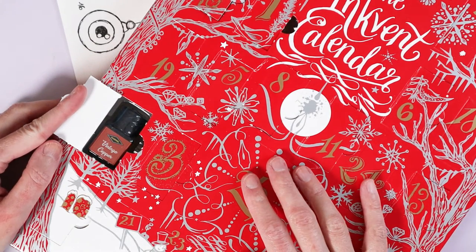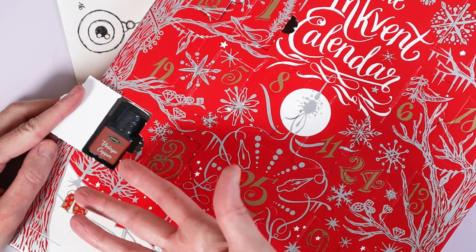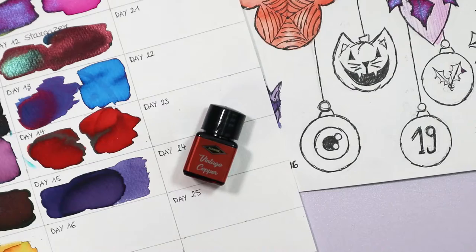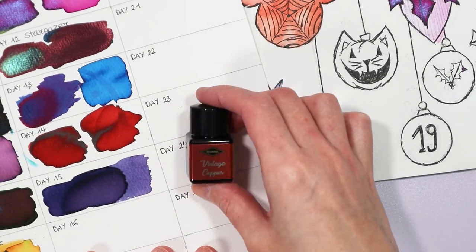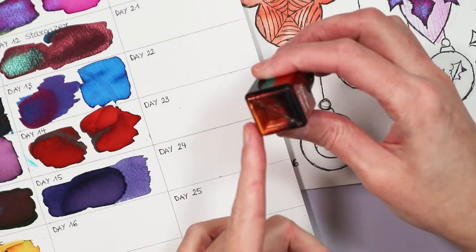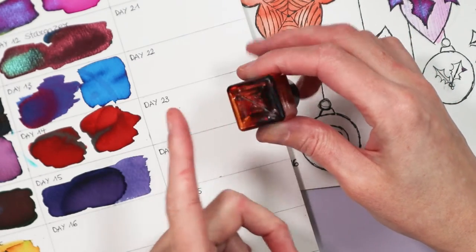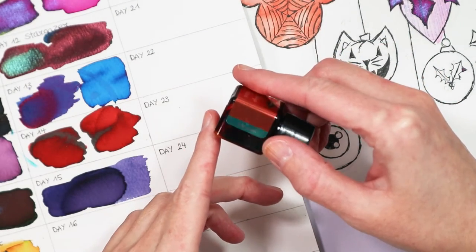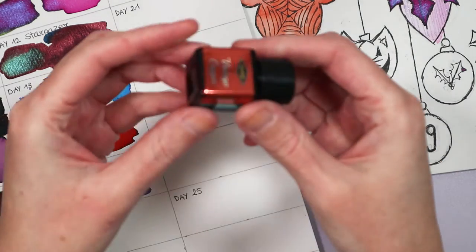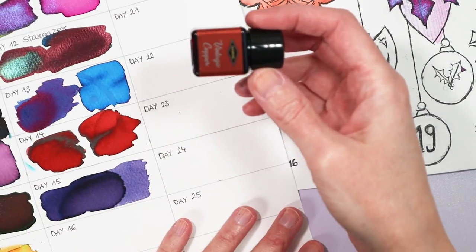Well, it's an ink called vintage copper. There's that. It might be a brown. That would be exciting. I'm actually kind of excited about the concept of vintage copper because there's orangey copper shimmer. It's a shimmer ink, so no sheen. Is it a shimmer? Let me check. Yes, it's definitely a shimmer. It's definitely a shimmer ink.